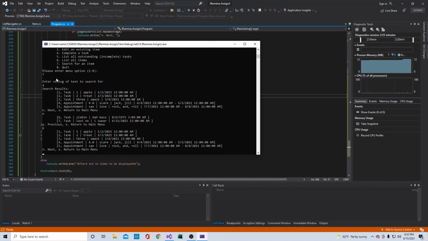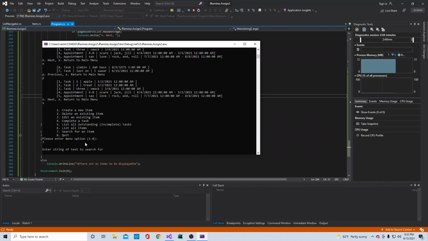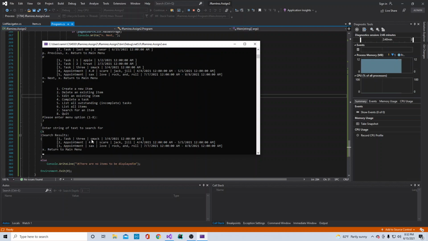So you can see where it comes up for the task. You've got the description showing there for that task, the name on this task. You've got the name, description, and then the dates and times are all at the end. Let's go ahead and search for K, and then for showing specifically the list there. In these ones, the only K is located in Jack and Jill or Rock and Roll over there. So that's where that comes up.